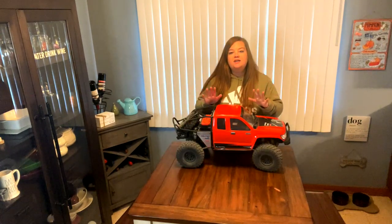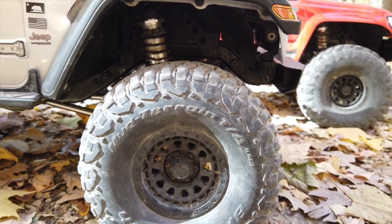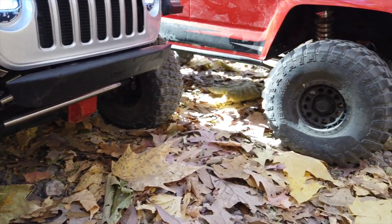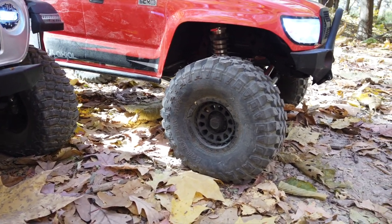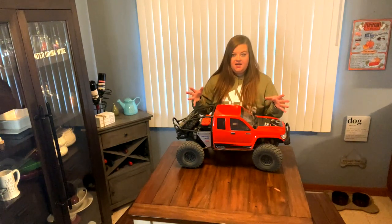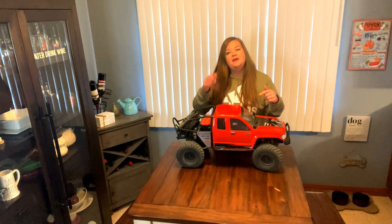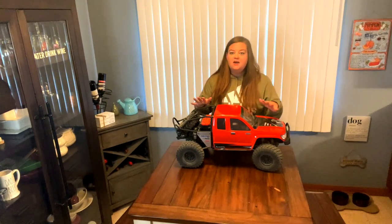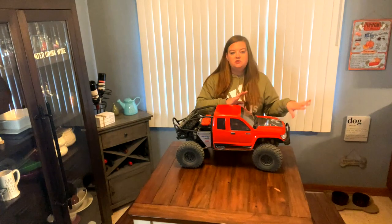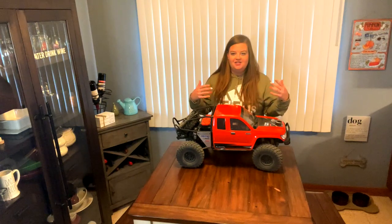So let's back this train up for a minute and talk about the tires. The Jeep is equipped with KM3 tires, and these have the Falcon Wild Peak tires. I haven't really taken the time to assess which is better, honestly. But I feel like I did get some footage that maybe will help you decide which you like better. I can't decide. So if you have a decision already, please let me know down in the comments below. I'd be really curious to see what you guys think. If I have to pick one, I think I'm leaning more towards the KM3s. But like I said, I really don't know. I haven't taken the time to actually assess which is better.